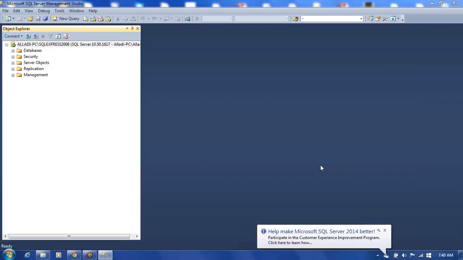We call it here MSBI. Like MSBI, there are different tools. Oracle Business Intelligence is available. There are third-party tools also. Even with the help of that, you can be doing the analysis. Therefore, SQL Server supports not only RDBMS. Apart from that, it supports ETL operations, extraction, transformation, and loading.